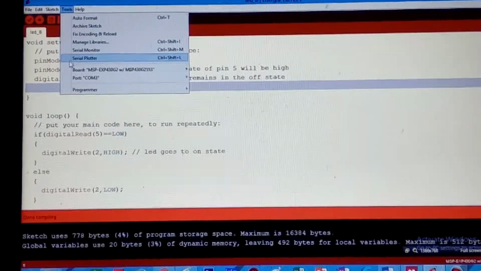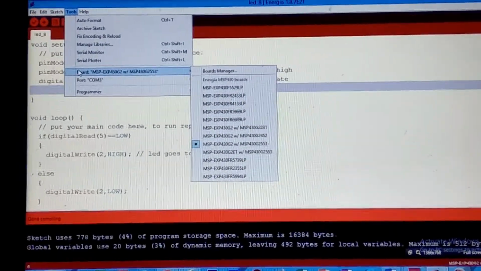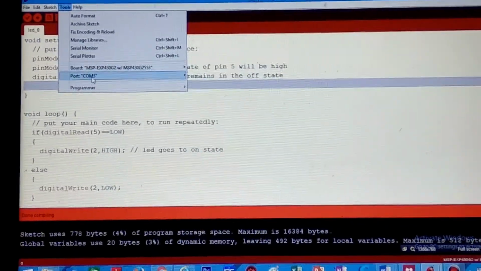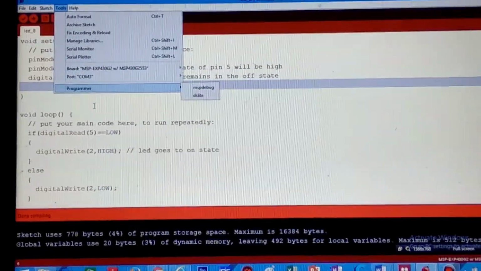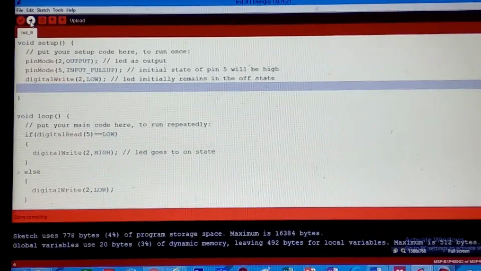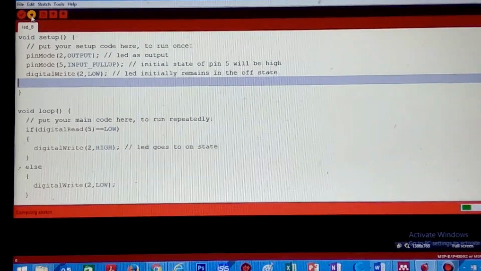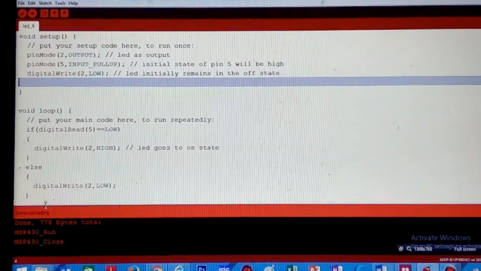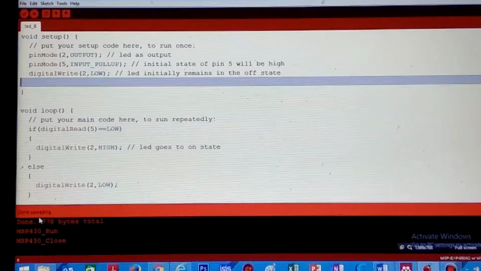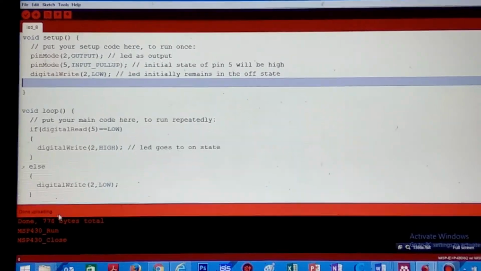So I'll just cross check that my Launchpad is correctly selected over here. It is G2553 and it is connected at COM3. These two selections are very important, and once done, you just click on this upload button. When you click it, the uploading process will start and the message will come, done uploading, which means that the uploading has been done successfully.